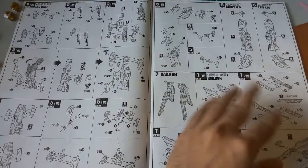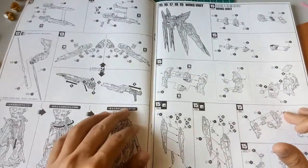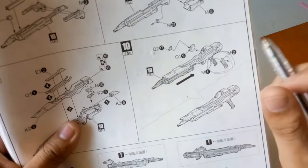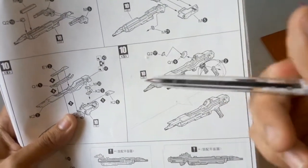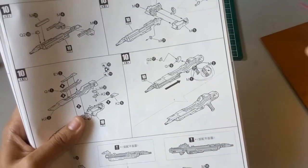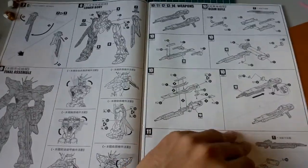The wings actually have no issue at all — they're really well made, so don't worry about anything there. The gun also has no issue and is very well done, just normal procedure. The only thing to take note of is the handle connector — this sticking-out piece needs to be sanded down just a little bit, otherwise fitting will be very hard. And for the hole, I recommend using a knife to make it just a little bit bigger. Other than that, not much issue with the weapons.